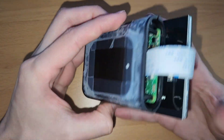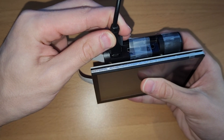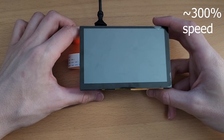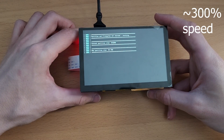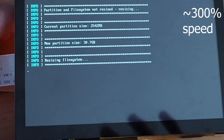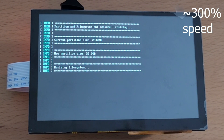Now that that's done, go ahead and plug it in. The initial boot sequence is going to take a while because it has to go through the entire setup process of building the file system. You can jump in the back and see that — your first boot is going to take a while.